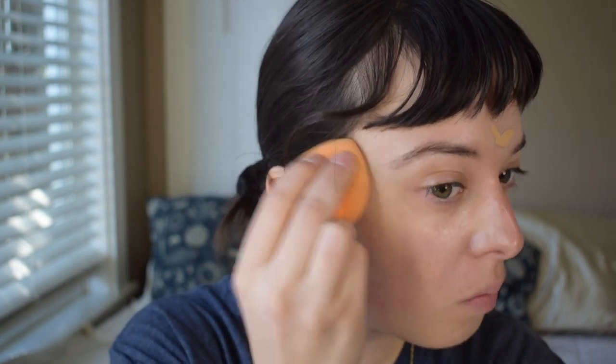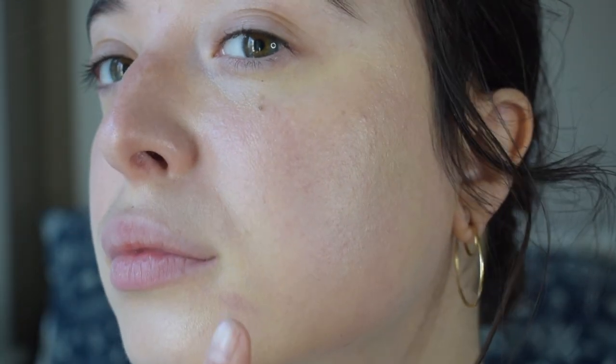That is the Givenchy Prism Libre Skin Corrector, the green color corrector. I did go in with my Kosas Revealer Concealer — a new tube, but not purchased during the Sephora sale, just a backup. I used it in shade 3W, and it mixed with the Givenchy color corrector very beautifully; the formulas just go together. Even with just the concealer you could still see some redness, whereas with other color correctors, my hives and irritation usually disappear when mixed with concealer. But it does leave a very healthy-looking luminous finish without being tacky.